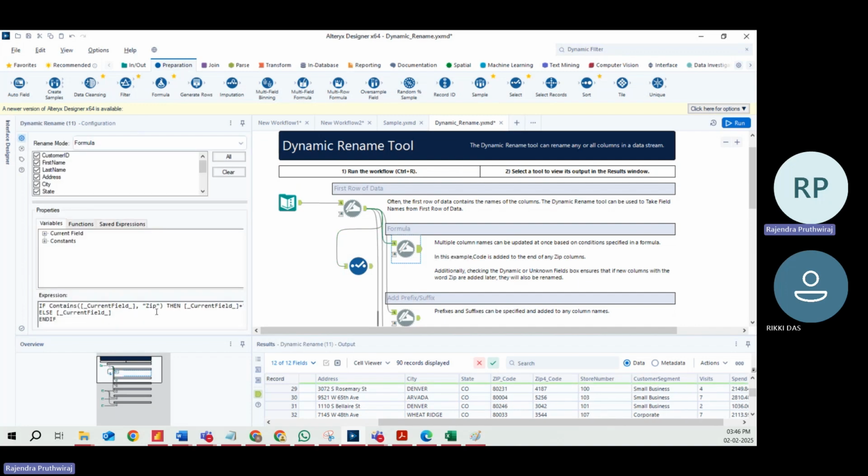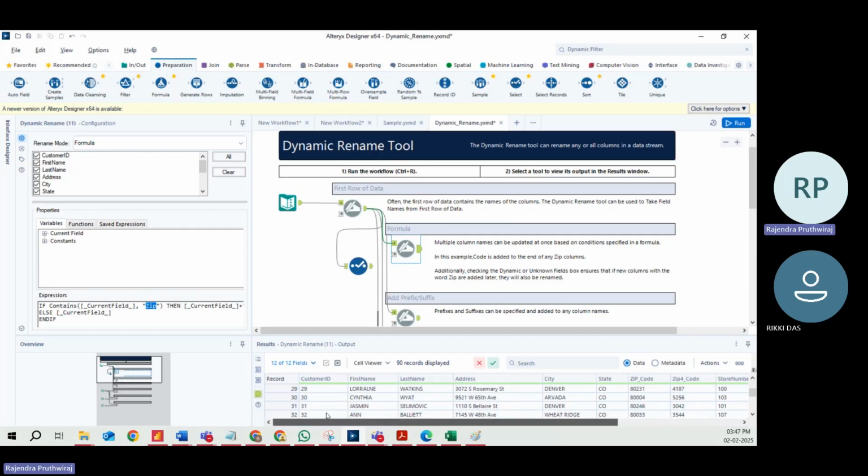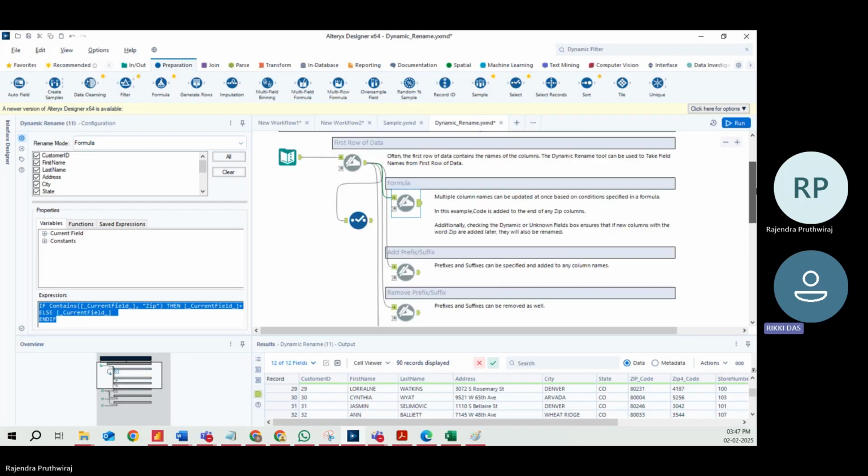So it will search for the word zip, and wherever zip is written, it will add code. In the same way you can modify anything. Let's say wherever there is customer, you just add ID next to it. But you cannot do it like that. Let's suppose it is customer, and it is not mentioned whether it is customer ID or customer name. In that way, it will not work, because you may get a customer name also, someplace a customer ID and customer name. So in that case, I think it may not be possible.